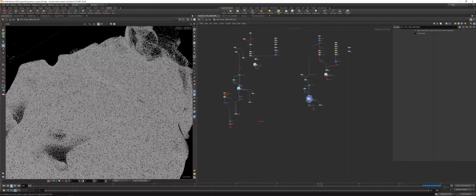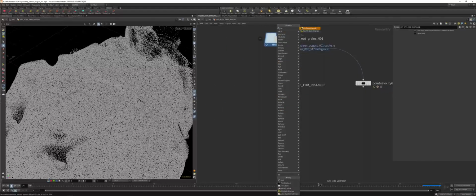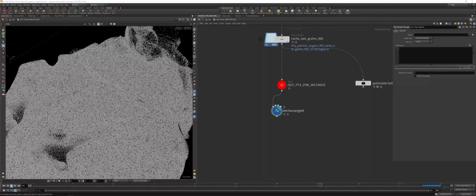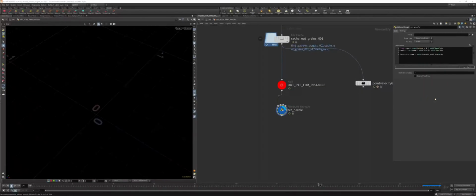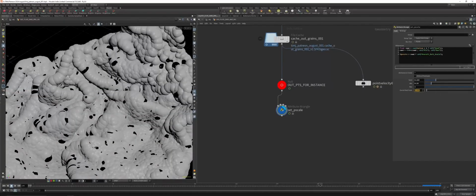Then what I want to do is to get a simple wrangle. This will be our set p-scale. And I got this little snippet here. So you could just copy that.